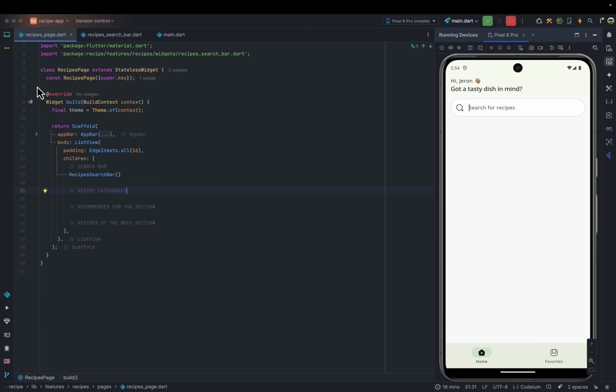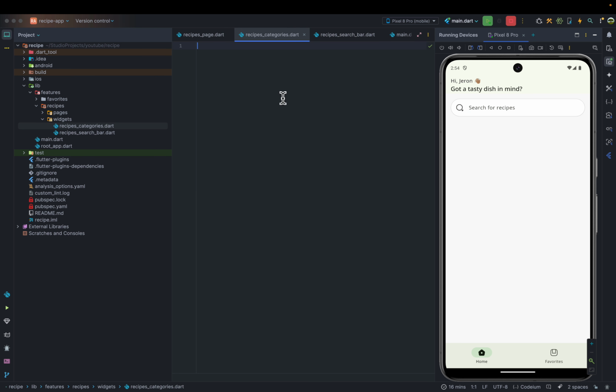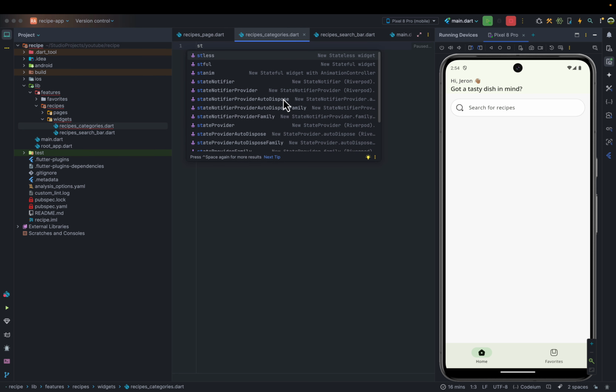So I'm going to create a new widget called recipe categories, and we can also make this a stateless widget to start with.